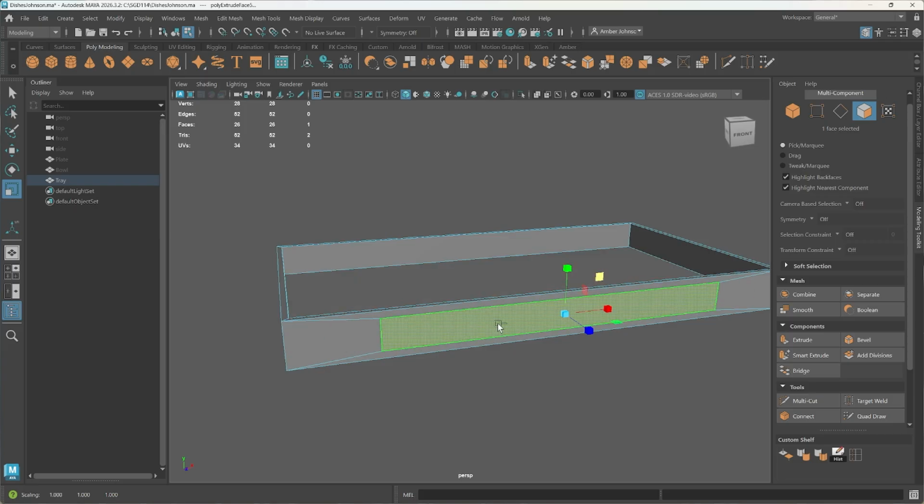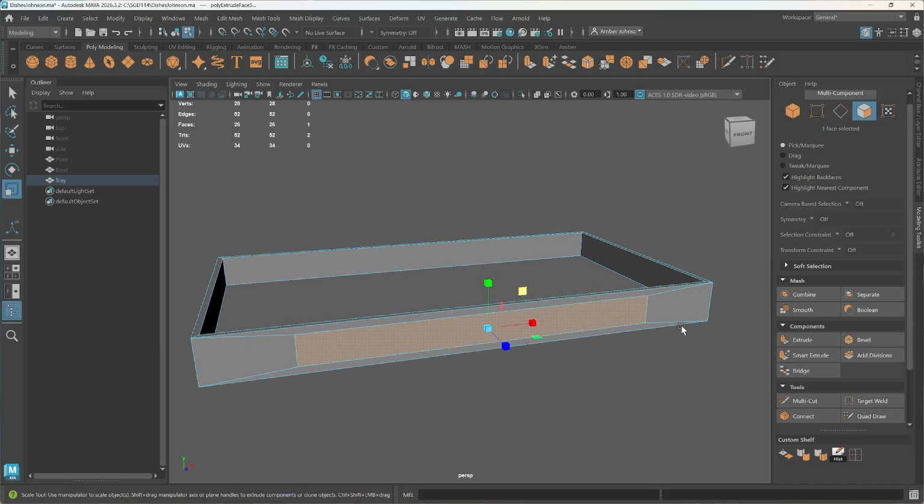So you would get the scale, select your face, hold down shift, and you can extrude as an inset by using the shift. But if you notice, it doesn't do it evenly, and that's why if you do need it to be an even inset with all sides the same size, you do not want to do the quick method. You want to use the actual extrude tool.